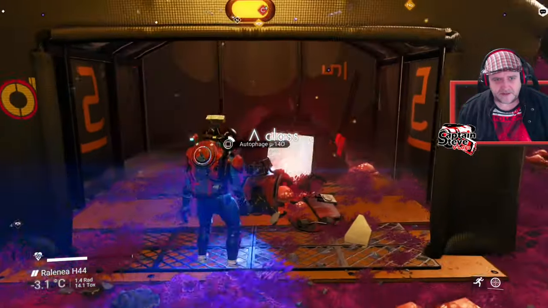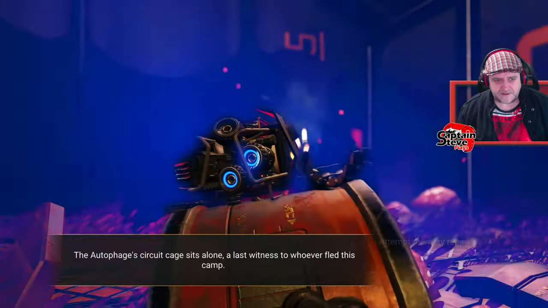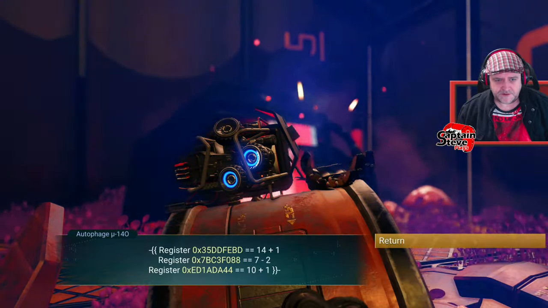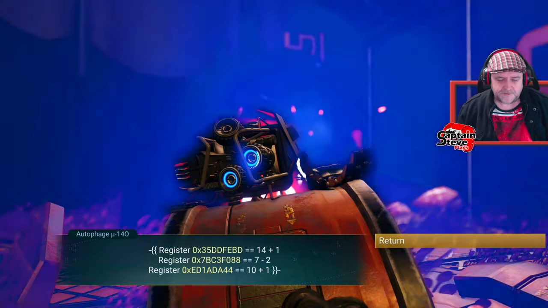I'm going to talk to this little guy. Hello, little guy. Not sure I need to. Okay, we'll probe his memory. Let's see what he comes up with. I guess this is different. 15.